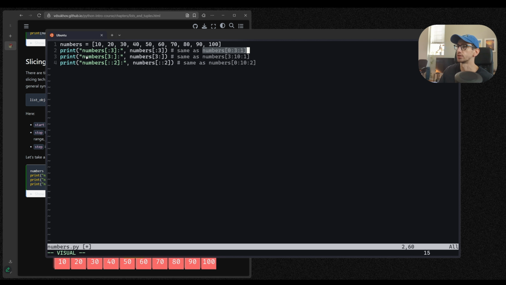Then we can also specify that I want to go from the start position, which in this case is 3, and go up to the stop, and by default stop is the length of the list. Because of that, it is like 3, 10, 1. And the step by default is 1, in the same way as we saw that the step size was equal to 1 in the range function.